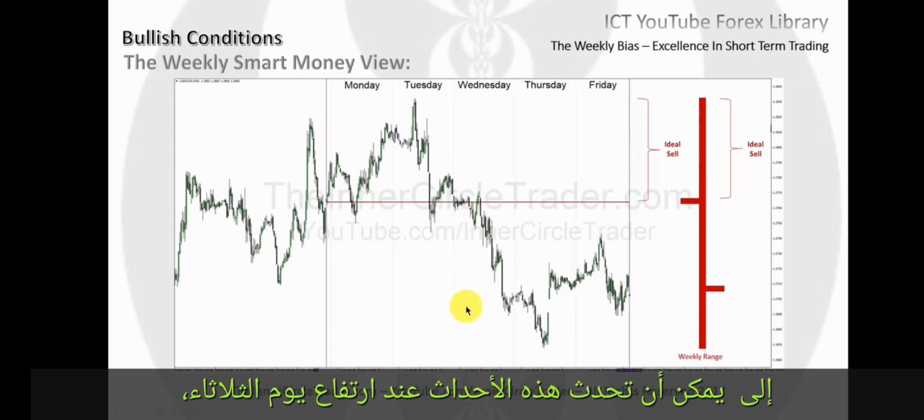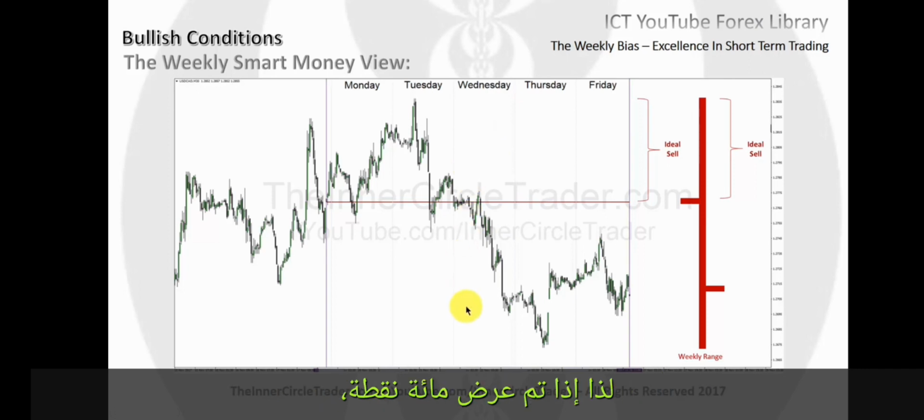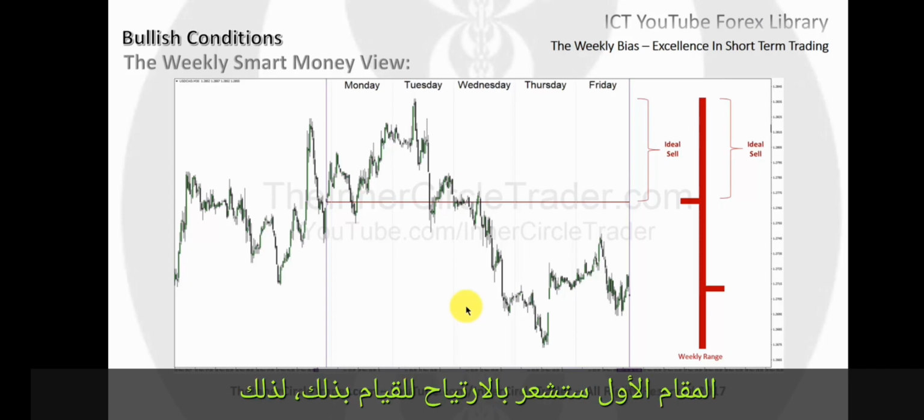Those occurrences can happen. So if it's offered up 100 pips, take something off at 100 pips, regardless of what style or what type of interval of trader you are. If it gives you 100 pips, pay yourself on those 100 pips. Even if it's 1/10 of your position overall, do it, because number one, it'll feel good to do so.